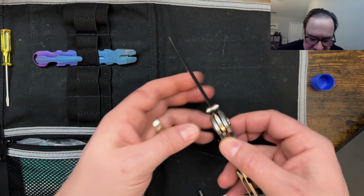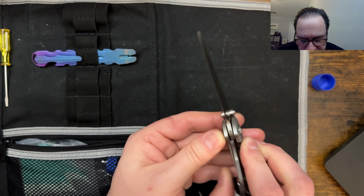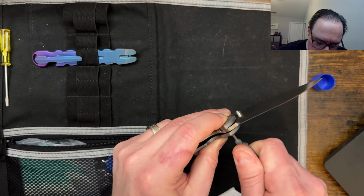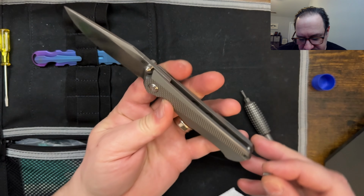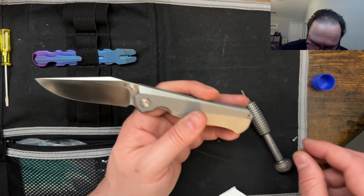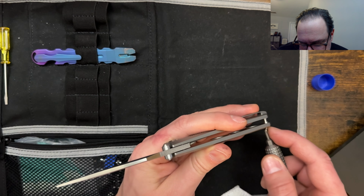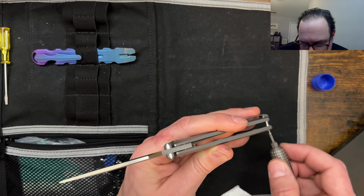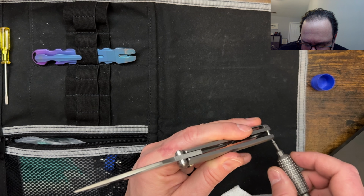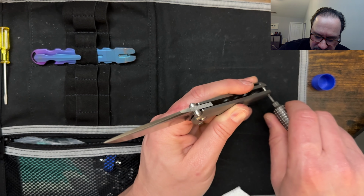Okay, let's try to get this lined up. Okay. Oh, it's being like that, huh? That might be too tight, guys. We will find out here in just a moment. Okay. Alrighty. It's gonna be like that, I see. I will say one thing about Artisan that I'd like to see just a little bit better tooling on their screws. They're a little shallow, and I would like to see just a little bit better tooling on there. Concept does a really good job with their tooling.